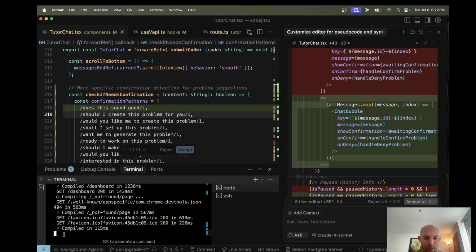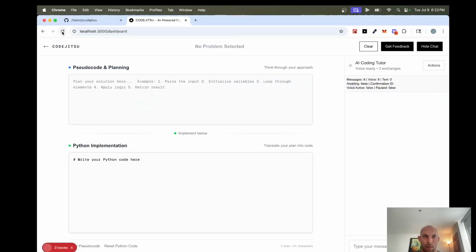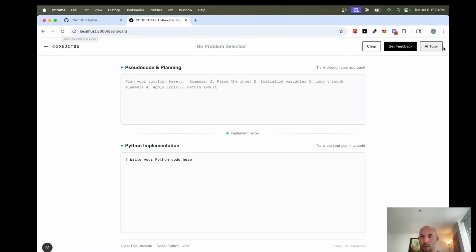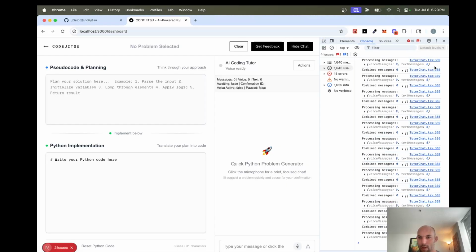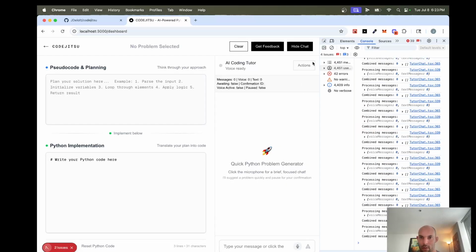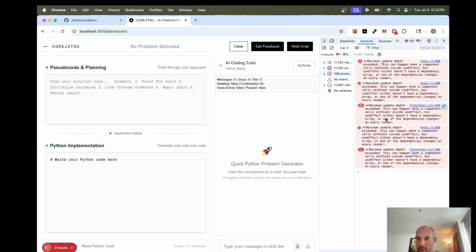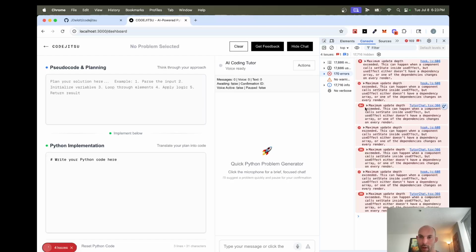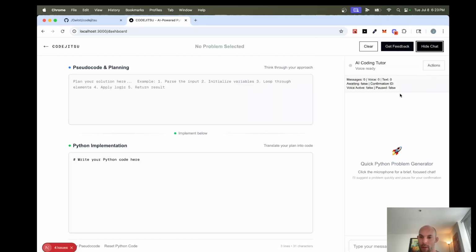Okay, let's give this a shot. Hard refresh. Okay, let's try this. It's just gonna glitch on me. Jesus. Yeah, I'm getting a mad dependency array. Okay, so we'll just send it anyways.